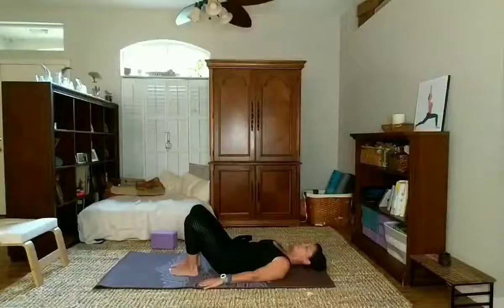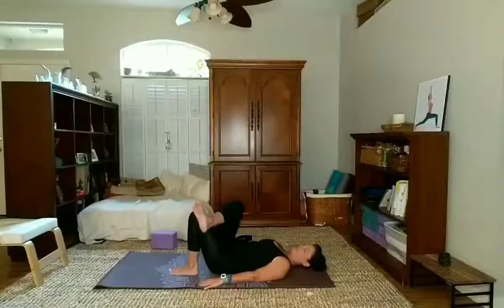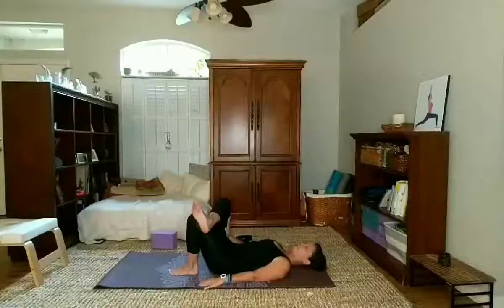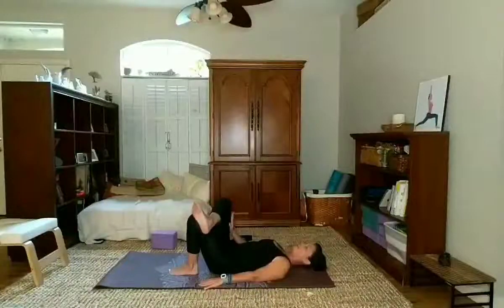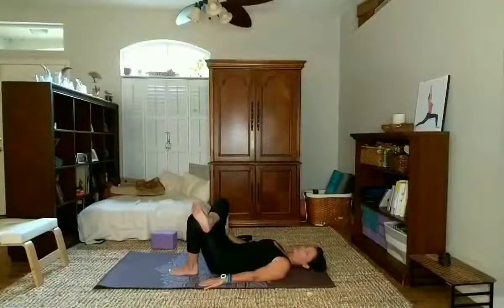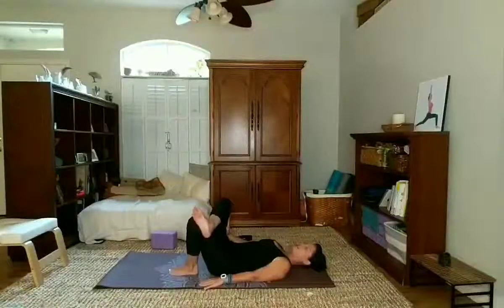And then slowly release, keeping the left foot planted, crossing the right ankle over the left knee, and then taking your right hand to the inside of the right leg, pressing this leg away, giving it an assist to release that right knee. So start here. You can even slightly rock side to side.